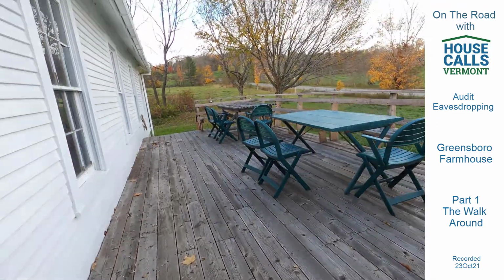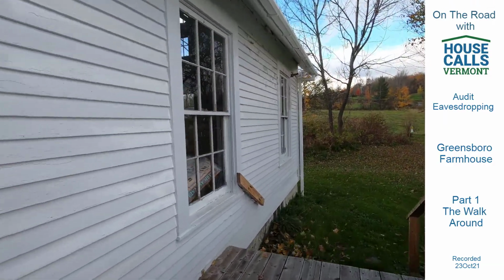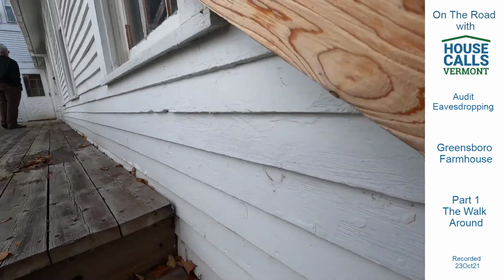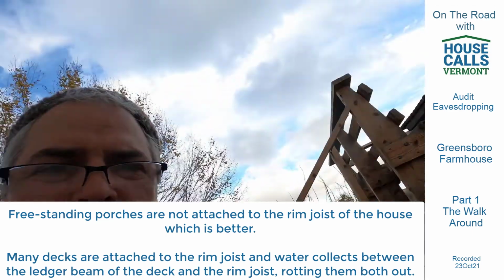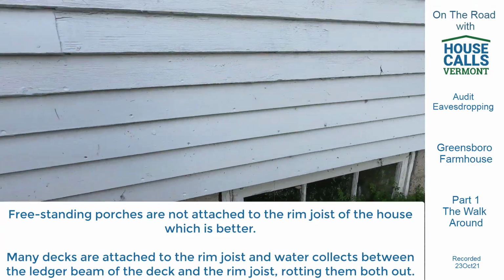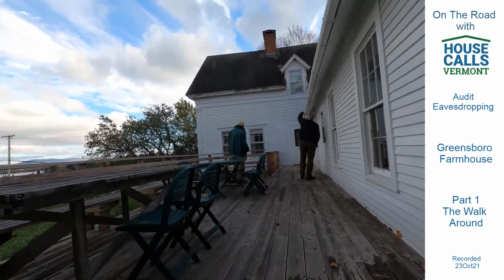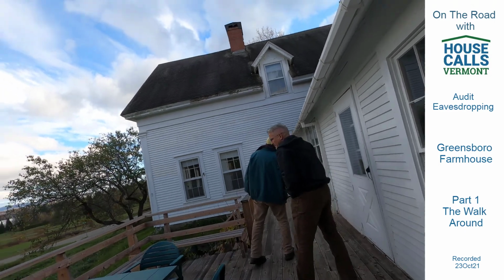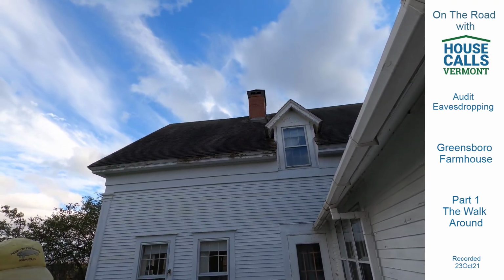So what I haven't seen yet is how this is flashed. Yeah, our contractor put that cap on probably 15 years ago, and that solved a lot of the issues we have with water. So it looks like a freestanding porch. That's good news. On the right hand side of the flashing, either the tar is on really aggressively or it's bending back. It's hard for me to see. Yeah, I think just to seal leaks, there's been liberal amounts of roofing tar put on in different places.